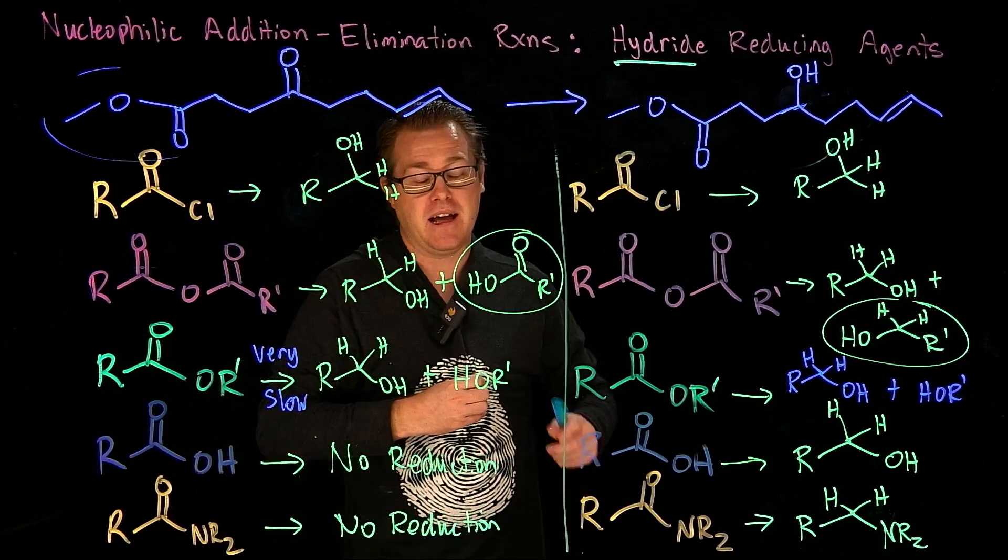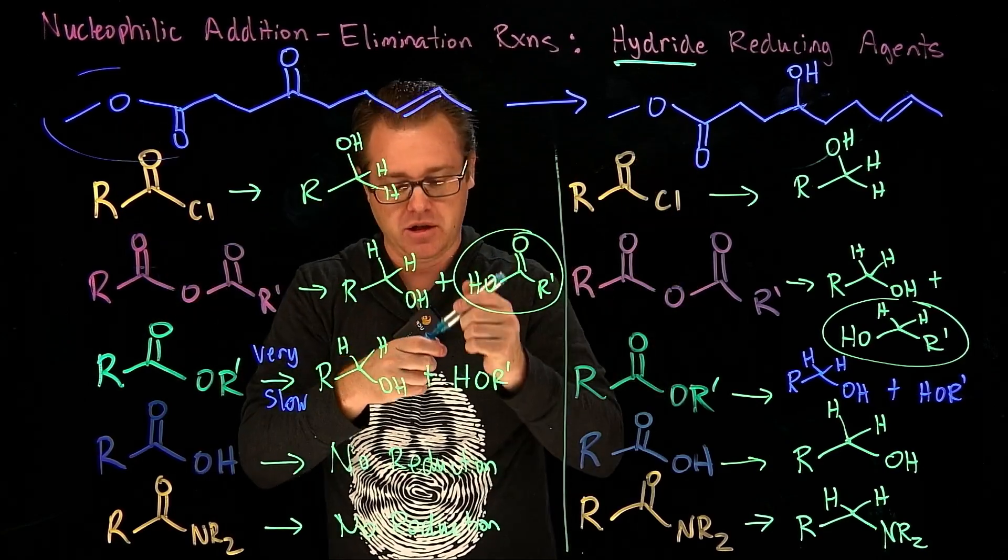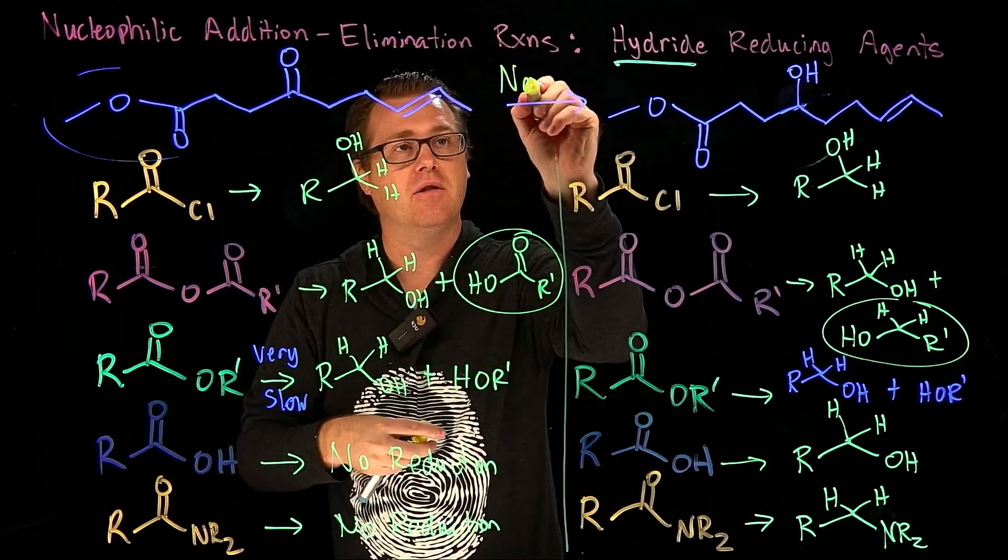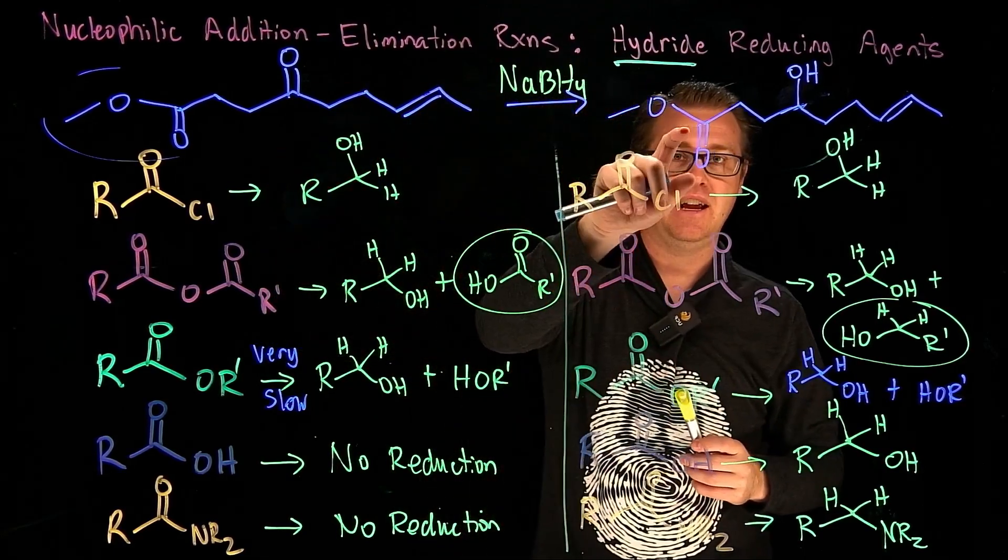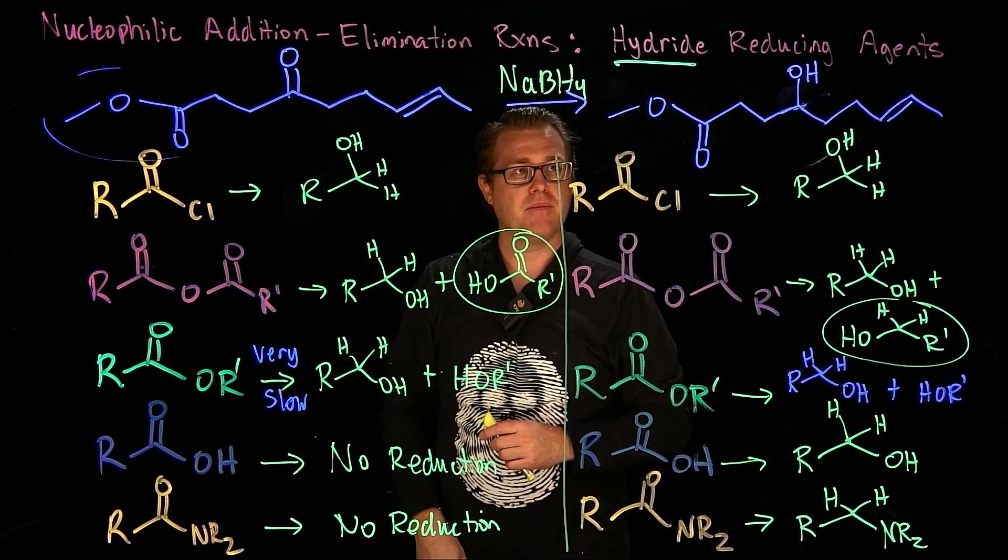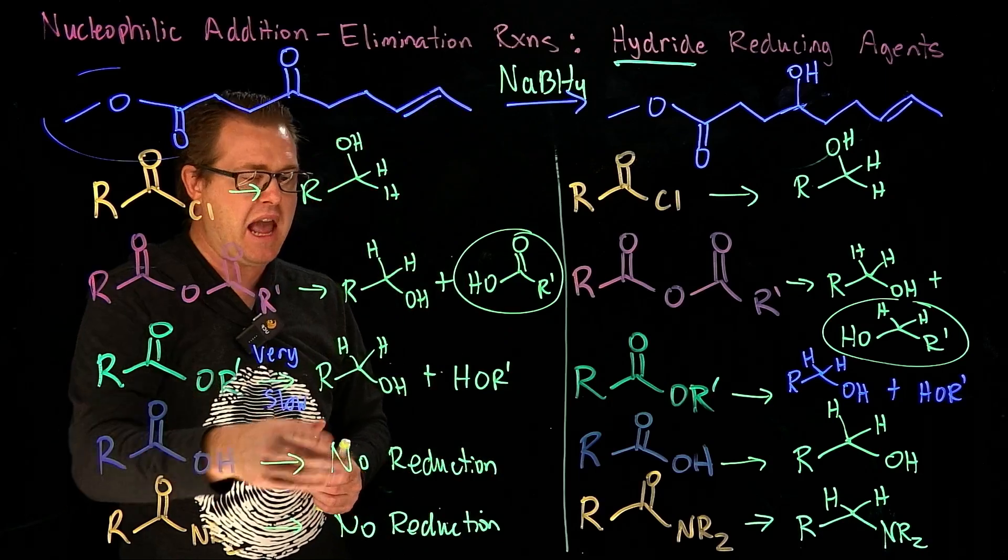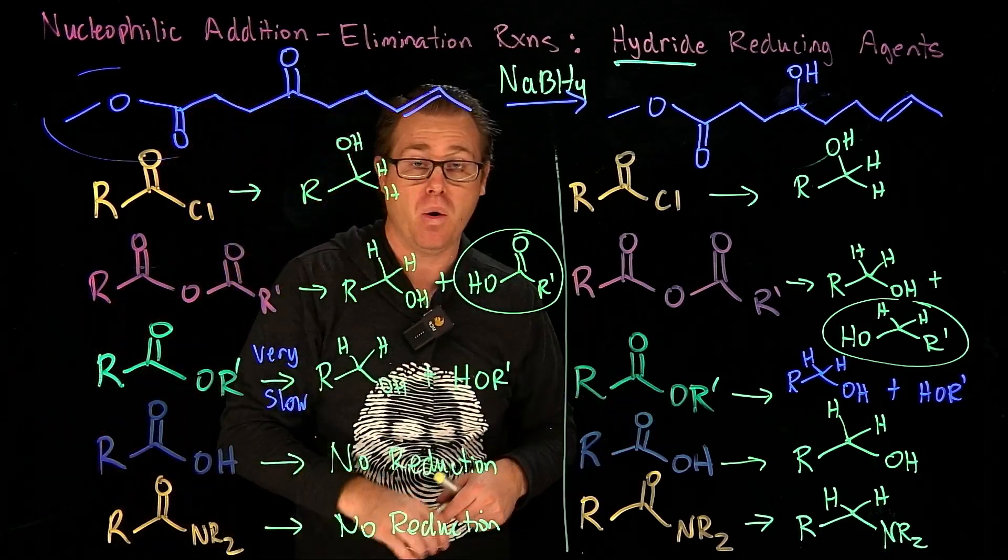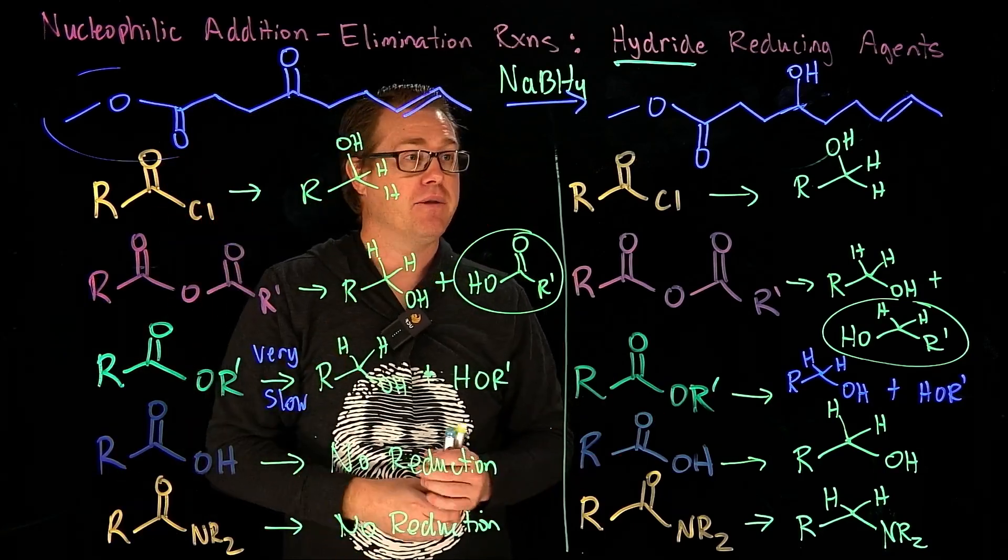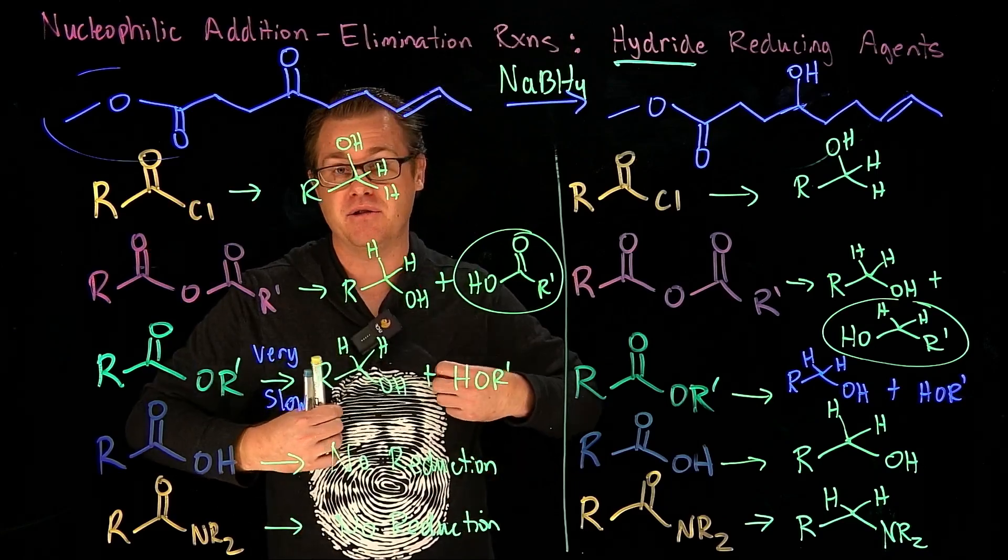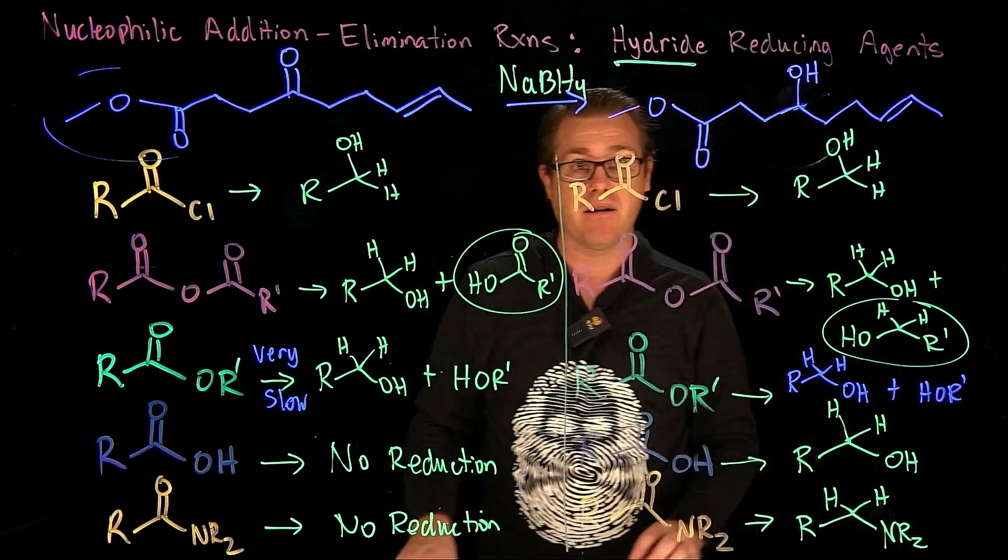But does sodium borohydride react with esters? Very very slowly. So if we take this reaction and say, we don't want the esters touched. If we decide to use sodium borohydride, then we can selectively reduce the ketone and not touch the ester. So there's power. We can't always just think, oh, sodium borohydride can't do these things, it sucks, it's a bad reagent. No, it's good that it can't do those because now we can selectively reduce certain functional groups and not reduce others based off of this ability. So I think that's a very cool and very powerful technique.